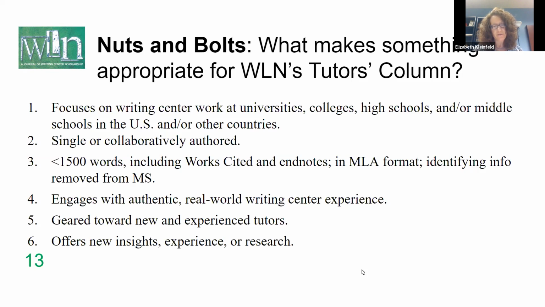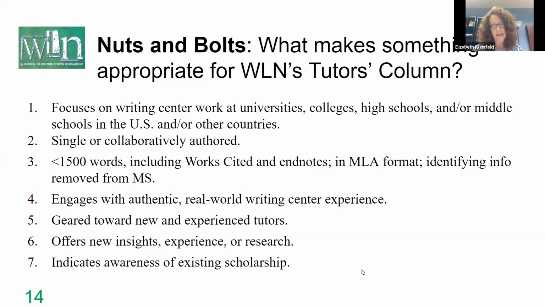And submissions need to offer new insights, experience, or research. So they have to go beyond primarily repeating what is already known. As an author, you can only know what is already known by reading about your topic in writing center literature and using the literature as a taking off point for your own work.